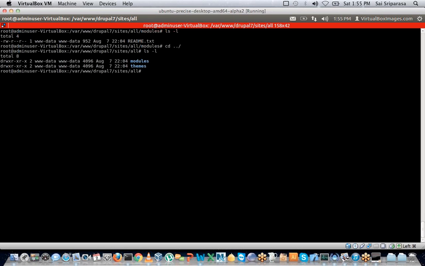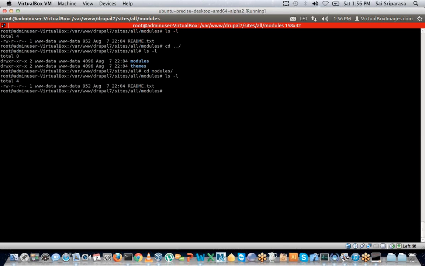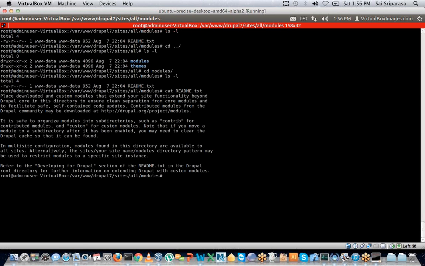Now what we'll do is install some contributed modules to begin with. Again, let's take a look at what the readme says for contributed content. It says it is safe to organize modules into subdirectories such as contrib for contributed modules and custom for custom modules.